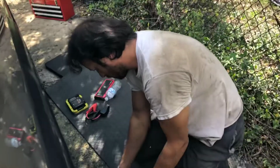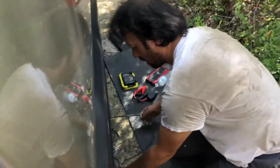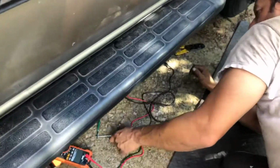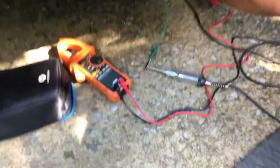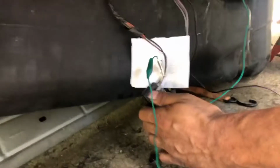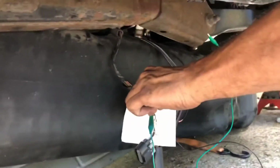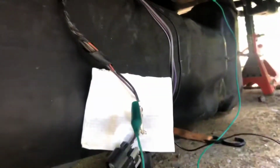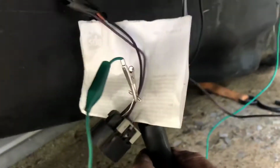Okay, so what we're doing here is we're testing for power and ground on the wire harness to the fuel pump. It's the wire harness that connects right at the fuel pump. So I went down here and I connected my test light to power and ground. The ground is this black wire, and the power is on the back side, the gray wire. So I hooked my test light from the power, using jumper wires, to the ground.